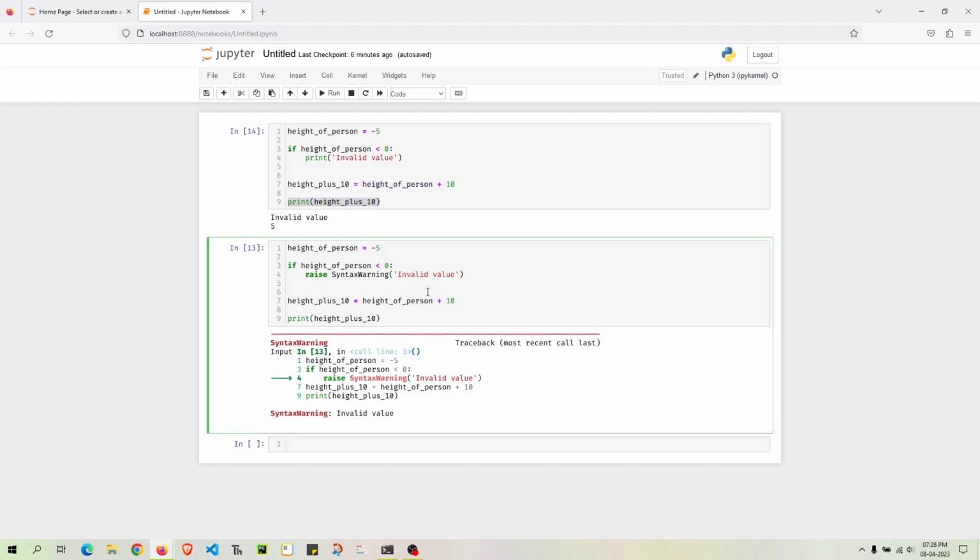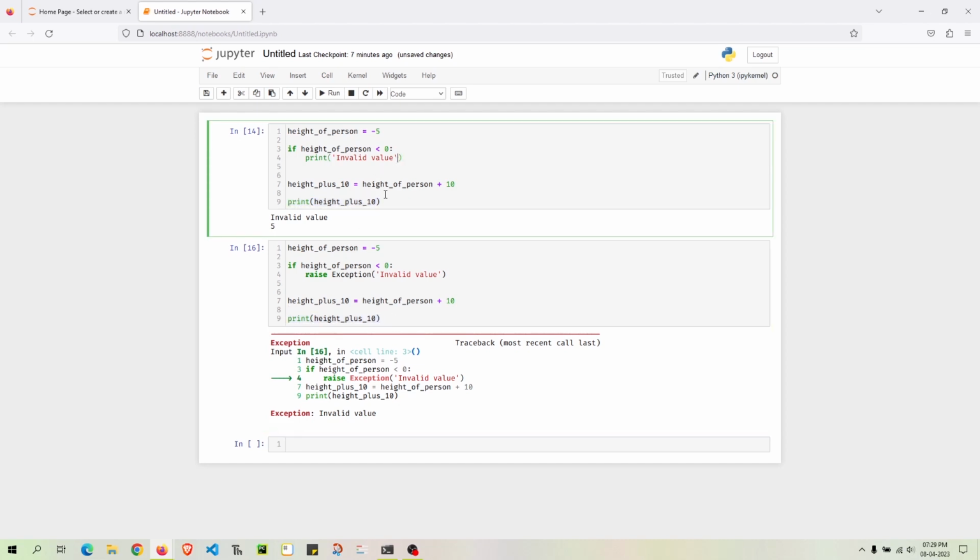But let me put this as exception. Now you can see at this particular point the exception has happened, but it did not print this particular value. Previously the value was printed, but here the value is not printed.